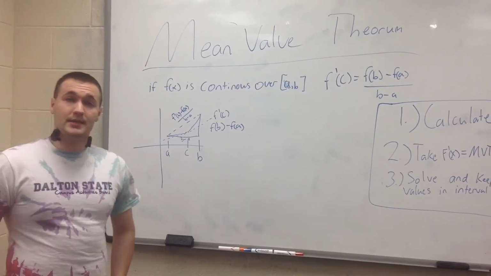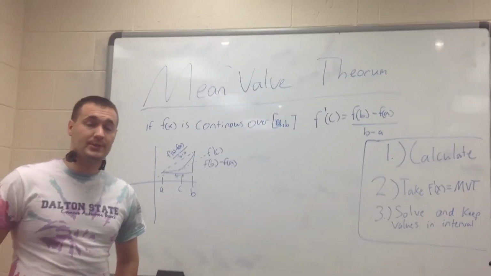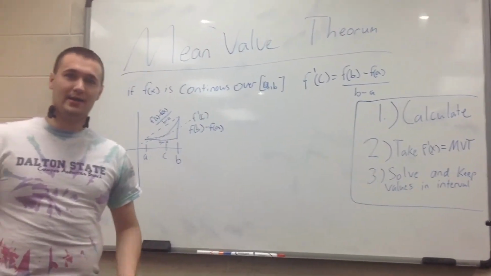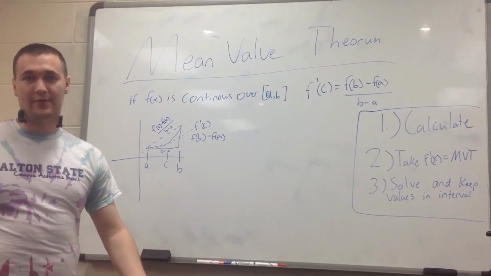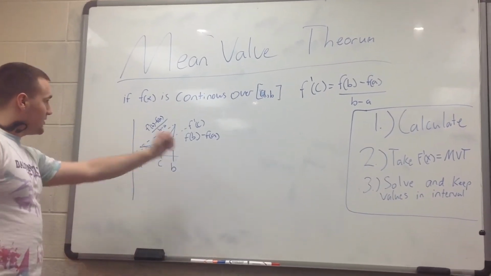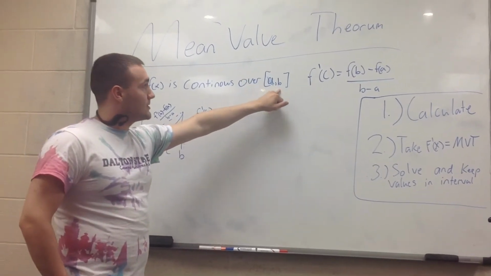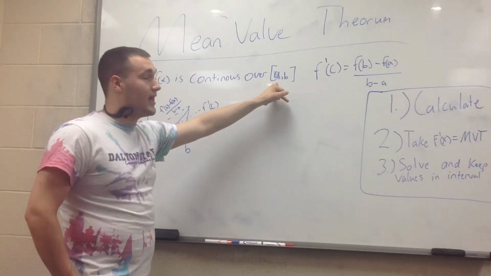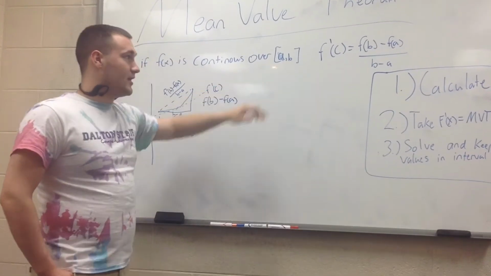There are going to be some instances where you're not given the interval and you actually have to find the interval yourself. But for the majority of the part, depending on your professor, they may or may not do that. The majority of the time they're just going to give you the interval. And when they do that, you're going to set your second coordinate to equal b, and your first coordinate x is going to equal a. Y is equal to b, x is equal to a.